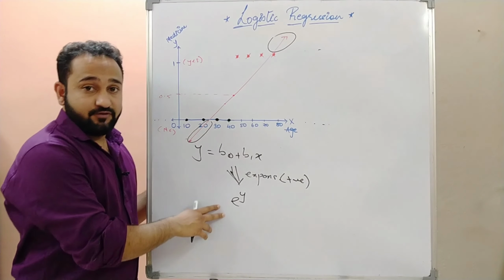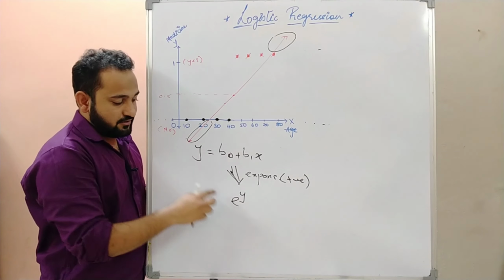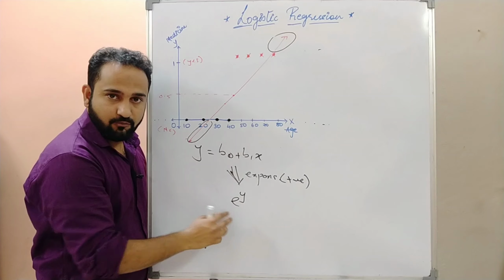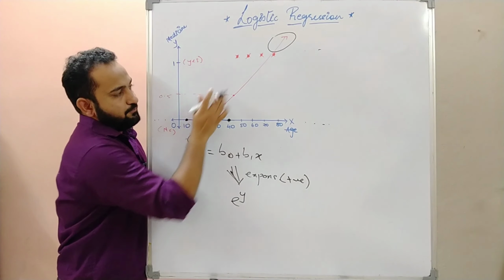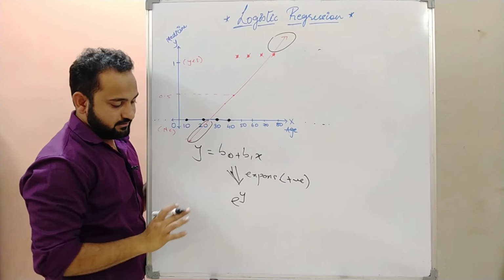That's the first thing that we have done. Why have we done it? We don't want any negative value to be there. That's why we have modified it and used the exponential form of it, right? That's the first thing that we have done. The second thing, we got all positive values now, right? We have positive terms now.